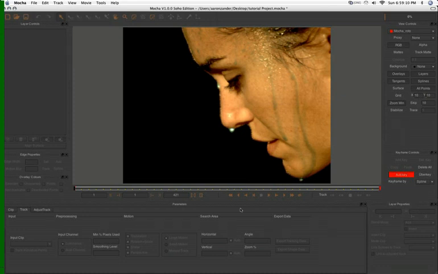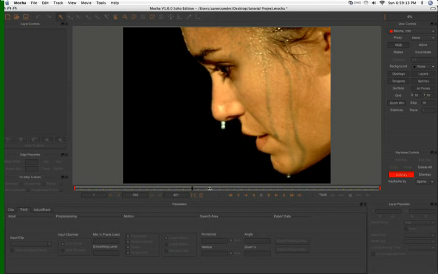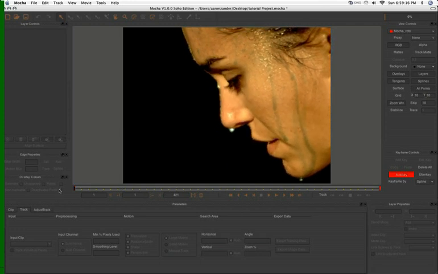So if you've watched the promos on Imagineer's website, you know that Mocha is a 2.5D tracker. What that means is, essentially, it's not going to be looking pixel per pixel in a small confined space, which you define. It's going to look for the difference. It's going to look at all the pixels in a certain range, and it's going to start roughly analyzing. And so if it finds that it's very obvious to take the movement, it'll render faster. But if it's finding difficulty, and this isn't a difficult shot, but if it's finding difficulty, it's going to start analyzing more and more pixels. And so it takes that upon itself to help better your track, which is very nice.